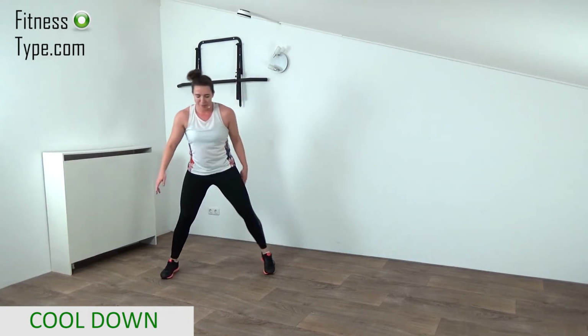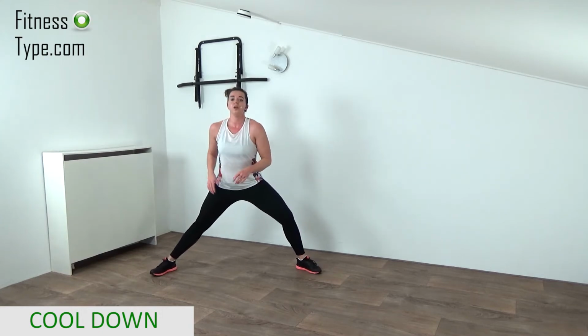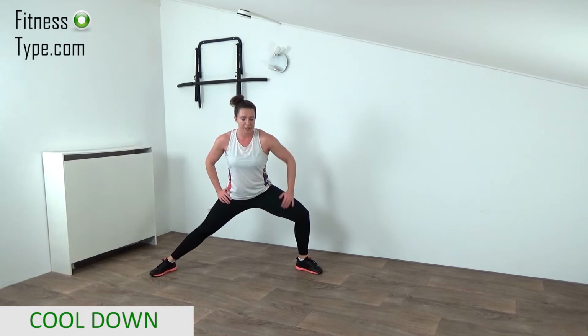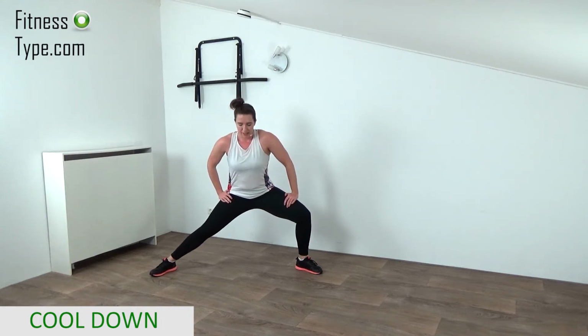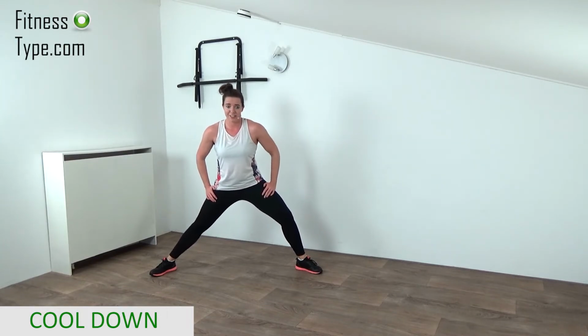That's it. Come into a wide stand. We're going to do a pull stretch. So really wide stand, stretching up the inner thigh, upper body straight, press that other knee out. And just hold it here, stretching up, opening the hips. That's it. Come on. If you can feel that stretch on the inner thigh, make a bigger step.